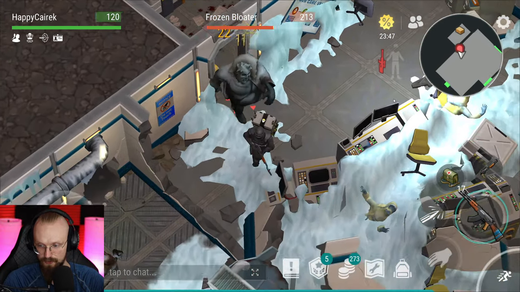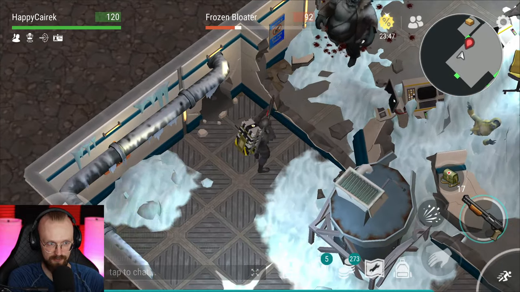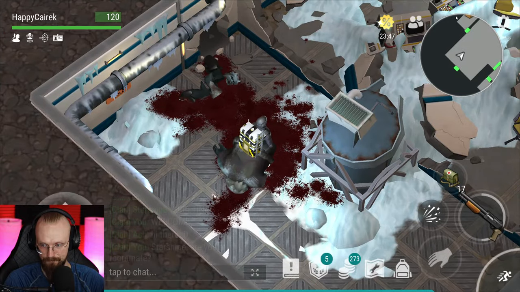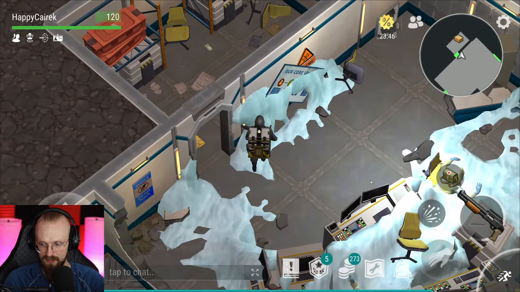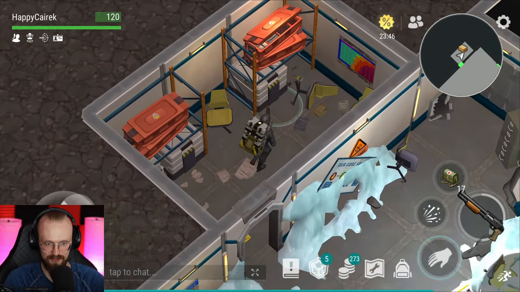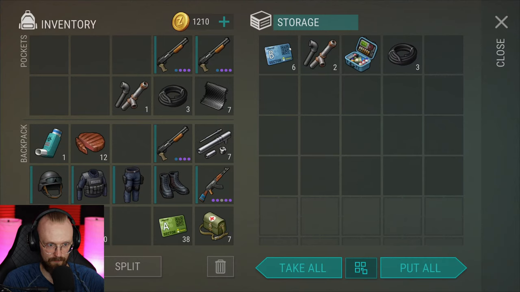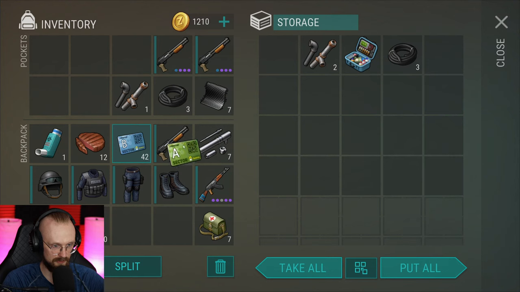Okay, they're frozen. Bloater, frozen. Let's deal with the dude. If you recycle a gun that is almost broken, do you still get the same? No, you don't get almost anything if you recycle a broken gun. You'll get only springs and that's it. You don't really get anything else.